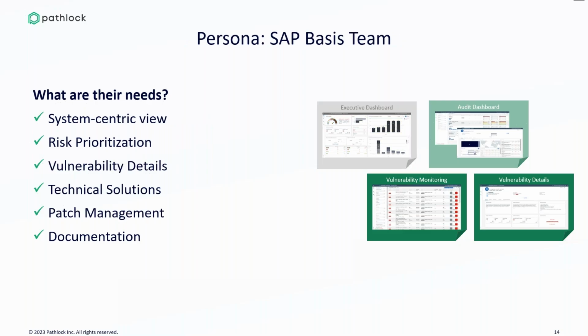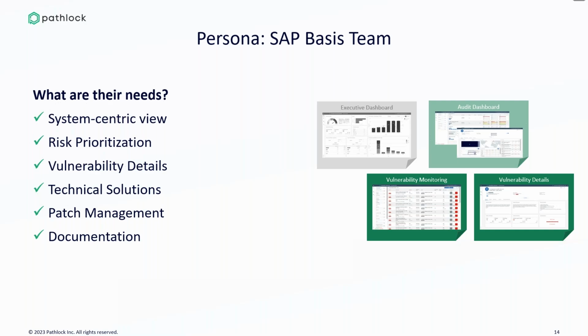Last but not least, the last persona we covered is the SAP Basis team. The Basis team's main focus is to solve these issues, to solve the problems, and they are most likely responsible, at least in larger companies, for a couple of systems and not for everything.